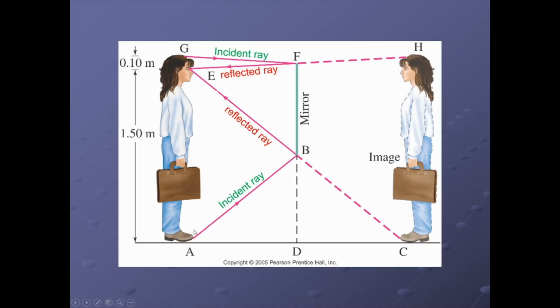And then she can do the same thing with her shoes. So the shoes are sending light, because anything that we can see is basically bouncing light off. So it's bouncing light off of her shoe, hitting the mirror, and then going straight into her eye. But when she looks at her shoe in the mirror, it appears as if it's on the other side.